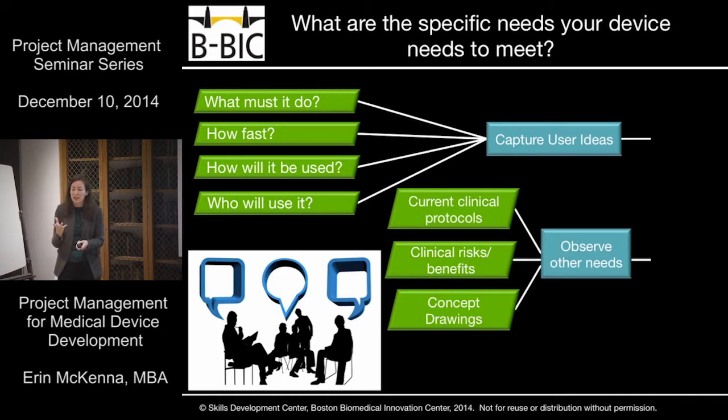And so the other thing that you need to try to do is observe other potential user needs through other sources. You could look to current clinical protocols intended to treat patients that have the same issue today. You could create flowcharts of that and try to identify other broader functional needs. You start thinking about what is the clinical risk if there isn't a treatment? And what about the technology that I'm making? Is that going to potentially present more risks at a high level? Like, could it be more dangerous to a patient? And if it is, would that danger be worth it? Would there be a benefit in the end that would make it worth it?